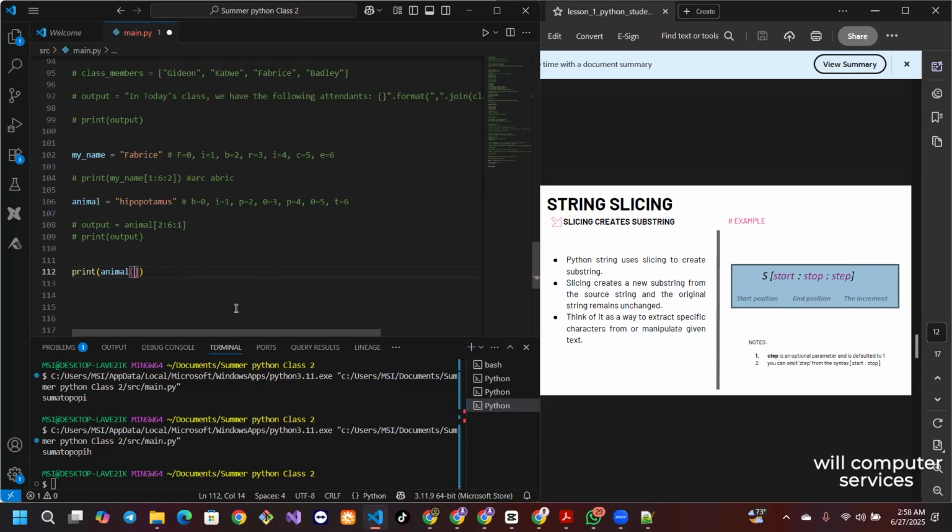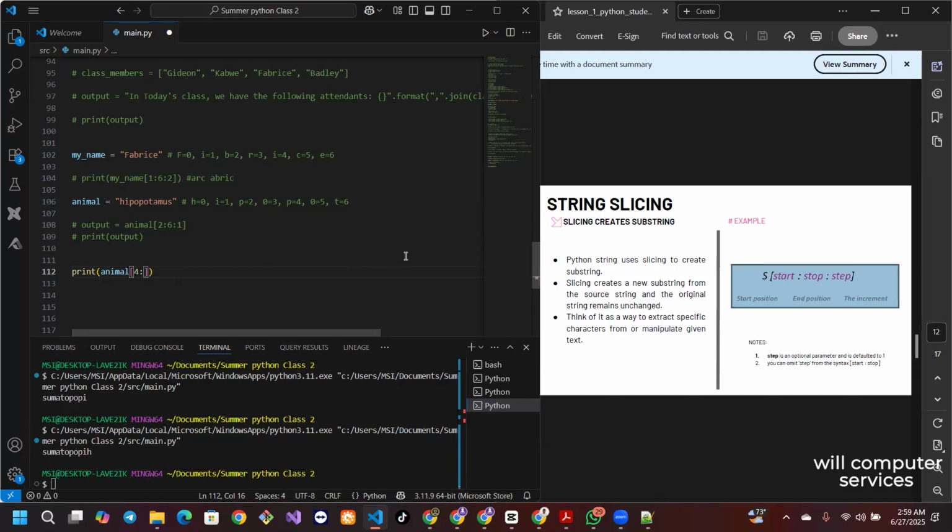H is 0, I is 1, and so on, positive indexing: O here is 3 and P is 4. Because I'm taking everything after this P, what I want to get is Potamus.